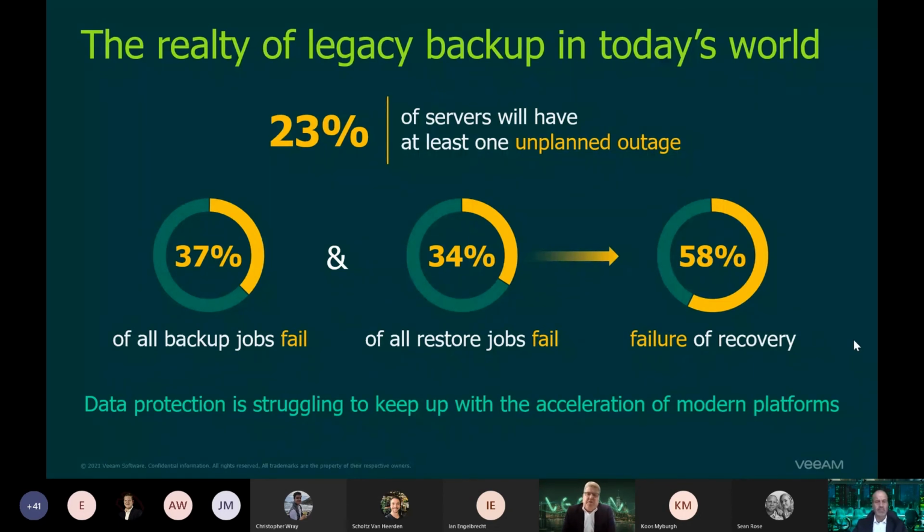The challenge that we face, though, is that the traditional backup as we knew it, when the data center was a physical data center that you had control over with definable firewalls, etc., no longer really exists. But what is left behind is the legacy of that. So the backup in that world was always just straightforward a backup and a recovery strategy. And unfortunately, that's a legacy backup and recovery strategy. And in many instances, and we see this daily, as Matt said, our customers have transformed their data centers, they've moved to cloud, but they haven't updated or transformed their backup strategy. And it's starting to play out.